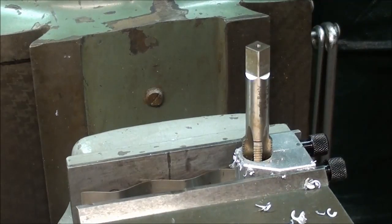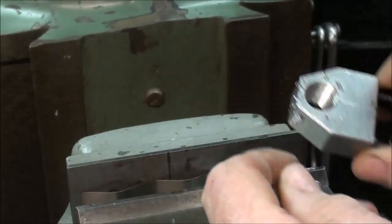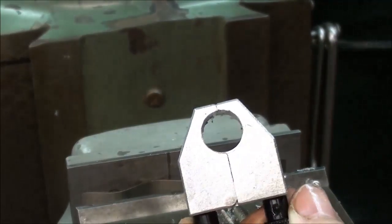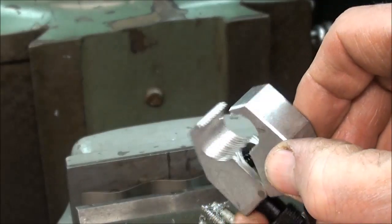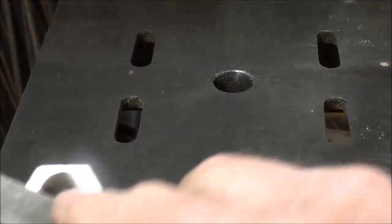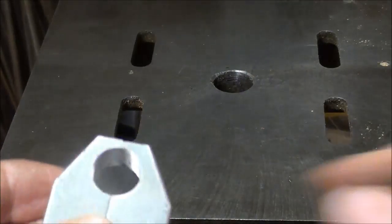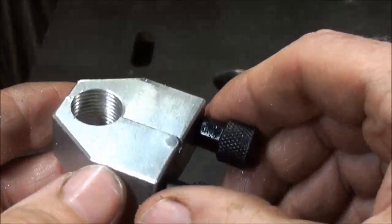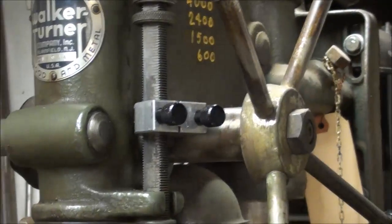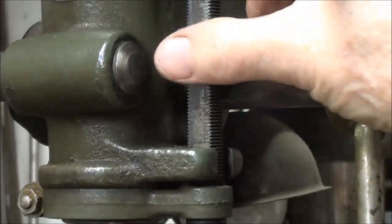I went all the way down — the hole is tapped. There we are, it looks pretty good. You see what I mean by a rather thin wall here? I blew the thread out and cleaned it real well. I've got just a little bit of a burr here, not much. It's nice soft aluminum. Let's see how it fits. I'm liking it already. I'm liking it.